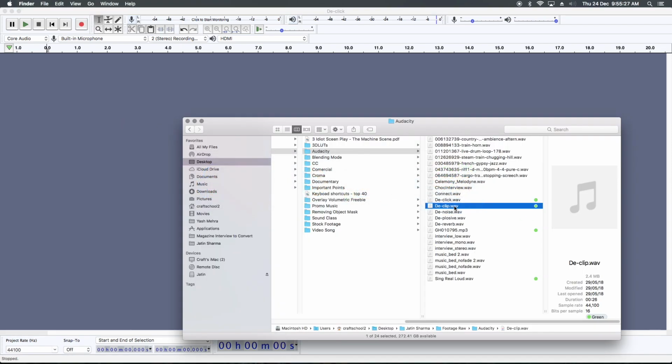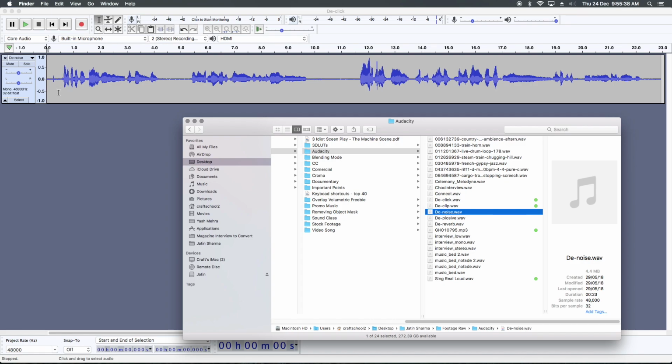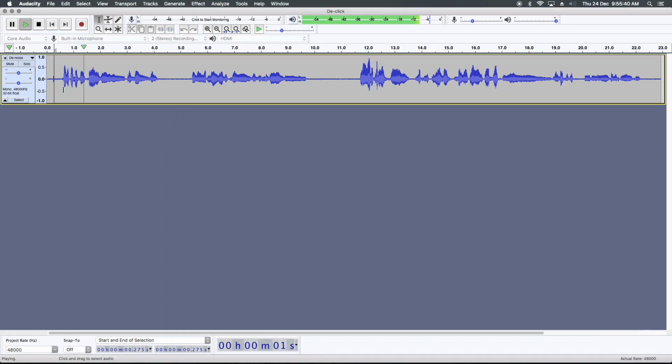Now let's move on to the third problem we can face. The first one is click sounds, the second one is clipping sound, and the third one is noise. So the process is I do my mixture of cream with the sugar, my avocado.